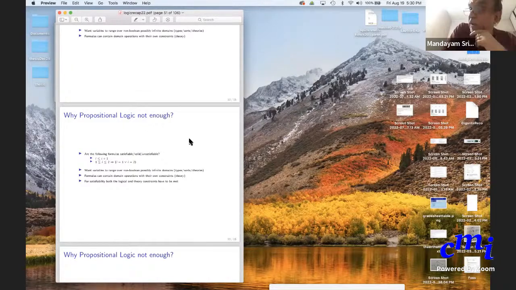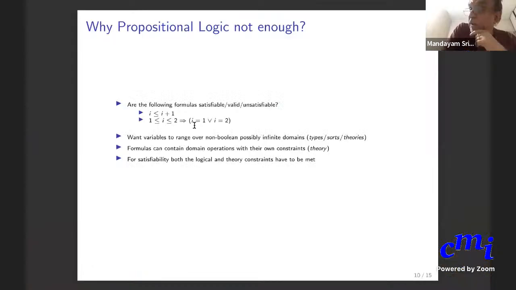So I posed this to make two points. Firstly, satisfiability of course depends on the domain. You should be asking the question, what is I ranging over? This is true for some theories, and it is not true for certain other theories. The second point, so that is what the answer is. Is that clear? Is it clear why this is not true for reals?